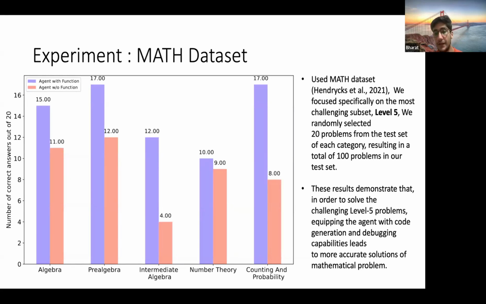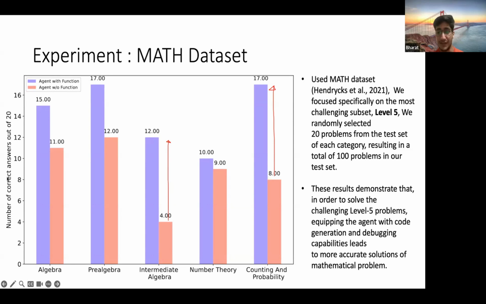With the help of these code generation and debugging capabilities, we see a really good performance boost here. So overall, if you imbue a TaskGen agent with a particular functionality like a code generator or debugger, you will be able to solve these challenging mathematical problems easily. More can be done here, like giving it an external knowledge base about some lemma related to that particular problem, but we didn't explore that part here. We hope that it will also boost the performance to higher numbers.